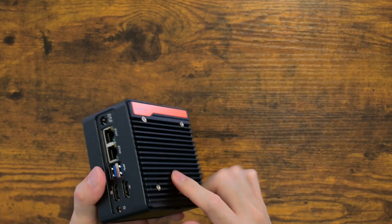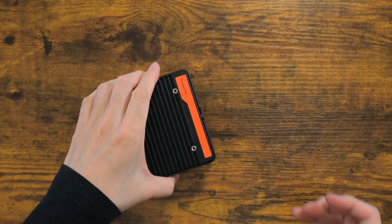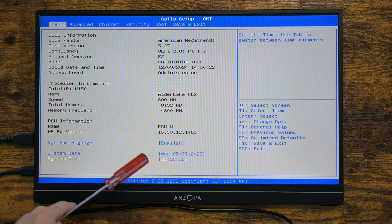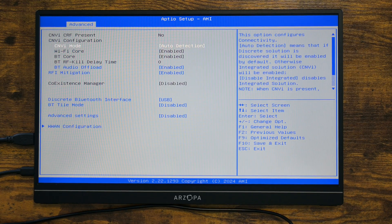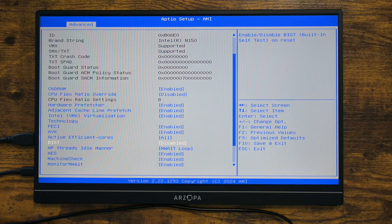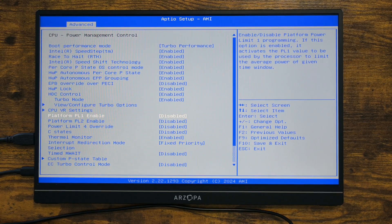TBW of 2400 — now it's a tight fit and doesn't rattle around. It's time to boot into BIOS. Just so you are aware, it booted using my Unraid USB stick without any modifications in the BIOS the first time. If you are planning to use Unraid, you don't need to enter BIOS. Overall, it's the regular setup — I enabled C states and fiddled with the boot order; other than that, there was nothing really to alter. The BIOS also confirms the presence of two 2.5G network interfaces.